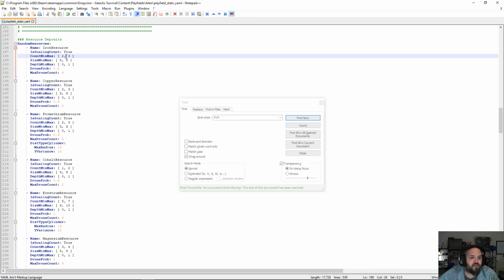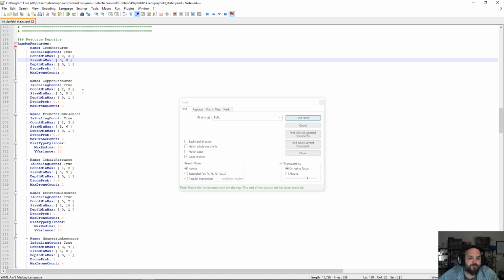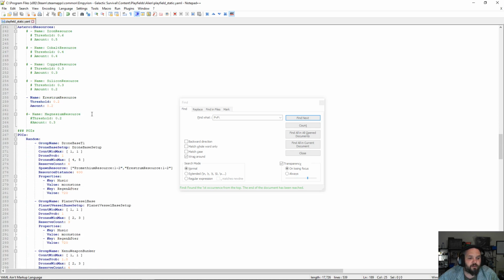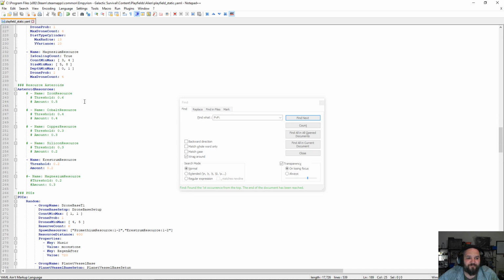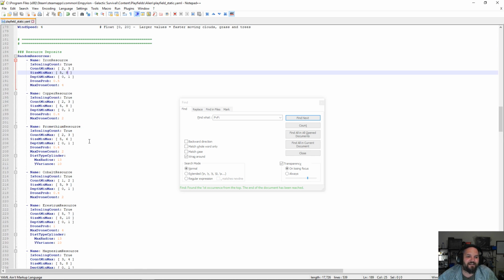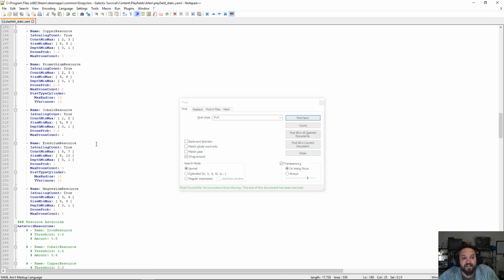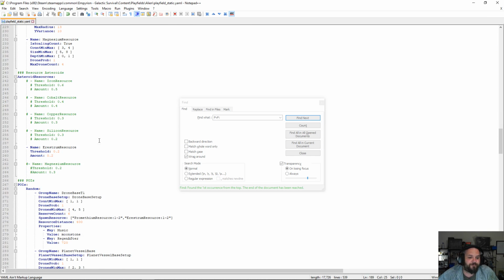Now this means that on a Class 2, you will have 2 to 3 of this resource type at 5 to 8 size. This is crap. You'll also notice that they don't, by default, regenerate the asteroid resources, which is also crap. Why they don't do this is beyond me, but this is the way they decided in their infinite wisdom would be great to set it up by default.